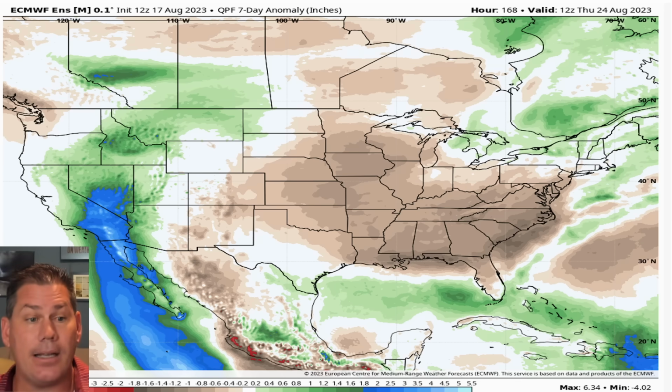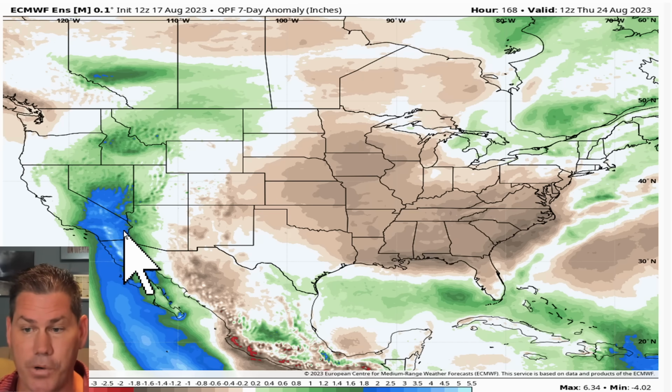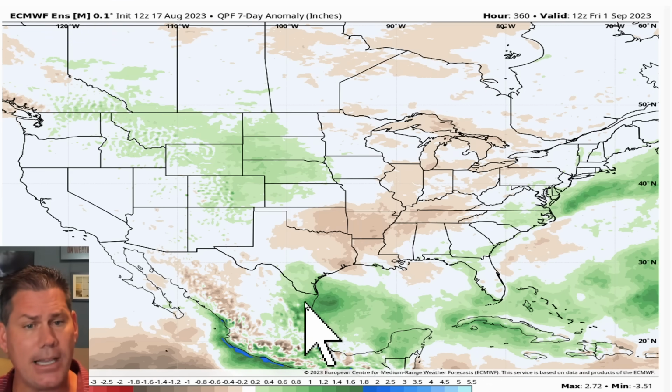They could be seeing some of their entire year's worth of rainfall just in a day or two. So that's what we're talking about, folks. This is a serious situation happening south of California here, and going into portions of Vegas with just that very heavy rain. And even as we go into the end of the month, it still has that weakness underneath.